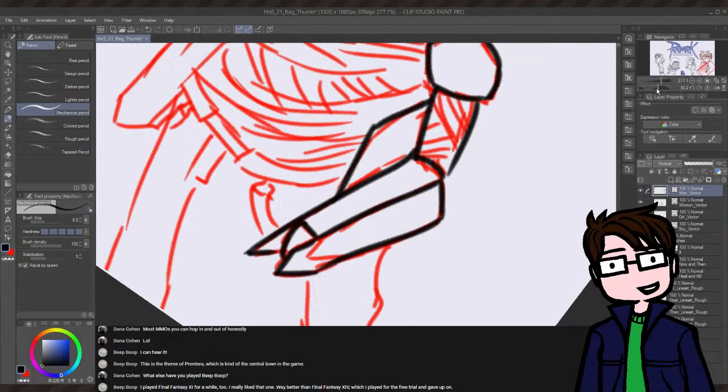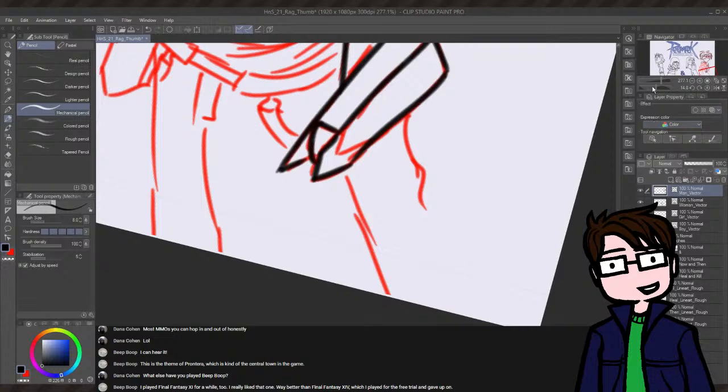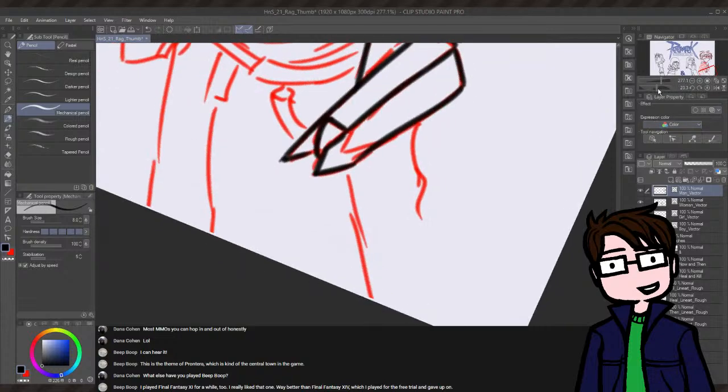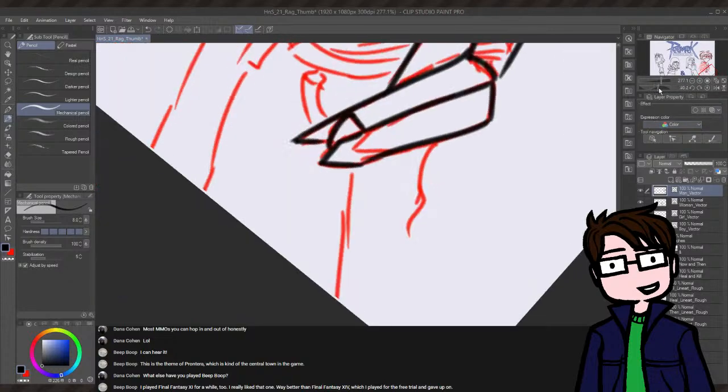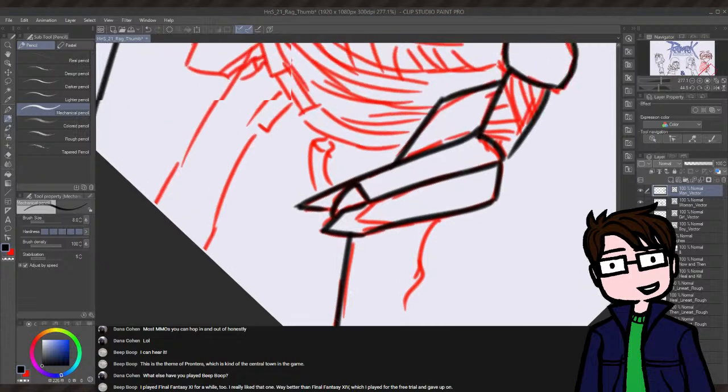Oh yeah, this guy's also wearing a cape. I don't know if I made that super clear in the line art here, but he really has got a cape of all things going on. That is not a straight line. Straight line. Straight line. Straight line. There we go.